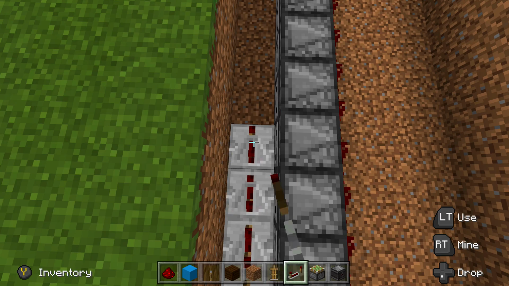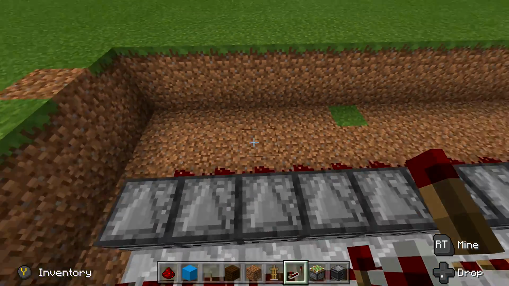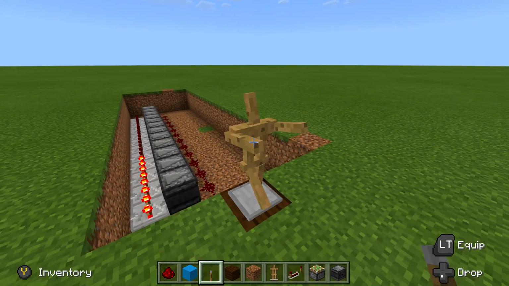I feel like that is the best one. You can make it slower if you want to by setting them to 4 ticks. You can make it faster by setting it to 2 ticks, but I feel like 3 is the absolute best. So basically that's it. Now all we have to do is just make an infinite clock for it, but if we send power right back here, it'll make us go do our entire dance.